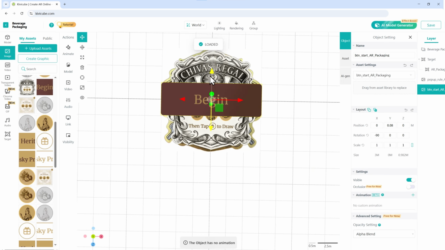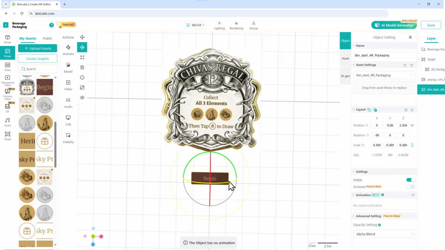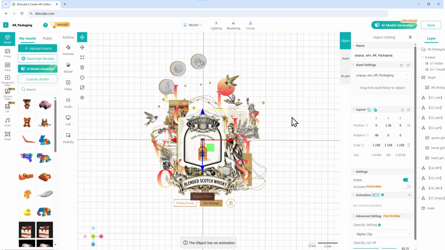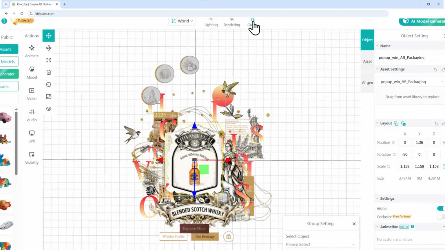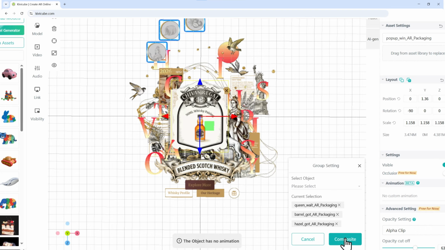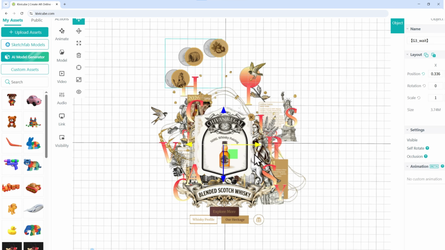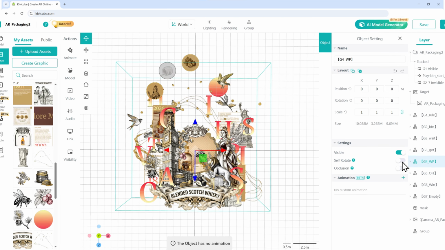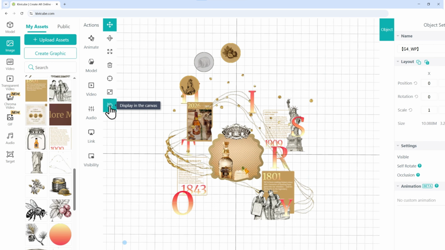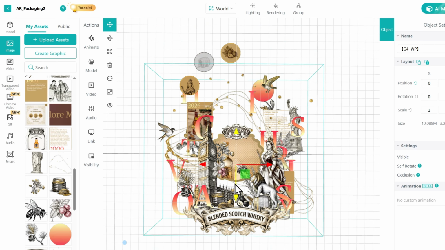Use the Transform tool to quickly adjust position, size, and rotation. If you're making multiple switchable scenes, group assets from the same section and name the group clearly. This way, you can move or edit everything at once. If your canvas gets crowded, hit that little eye icon to hide or show assets, which makes arranging way easier.